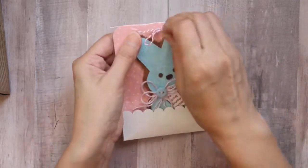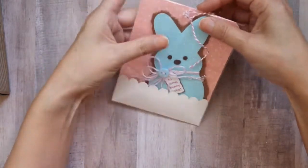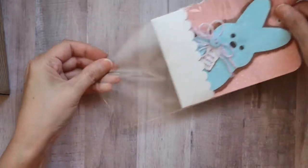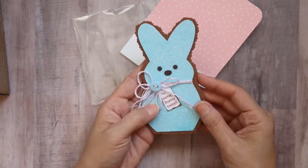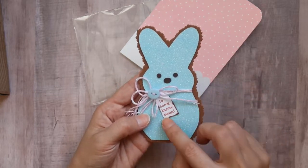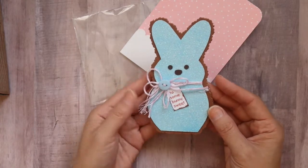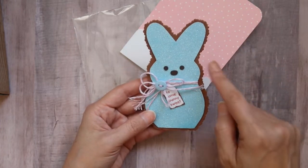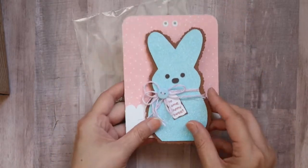And here is... is it a tag? I'm going to go ahead and open this up. Her packaging is so cute. Oh, is it another magnet that I can put on my refrigerator? It is! Yay! So I will add this with the other one that she previously sent me. So cute — and I think that's pre-printed, but if you guys have not seen Kat's handwriting, it looks like it's something that would be printed out. Love this. This looks like some glitter cardstock, and then looks like she's just scallop cut around the bunny. This will be going up on my refrigerator as soon as this video is done.